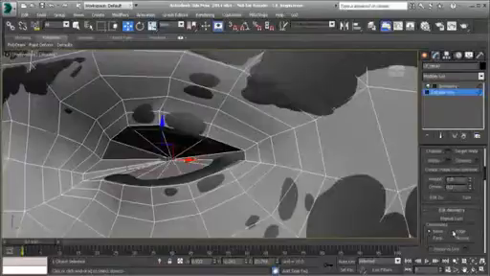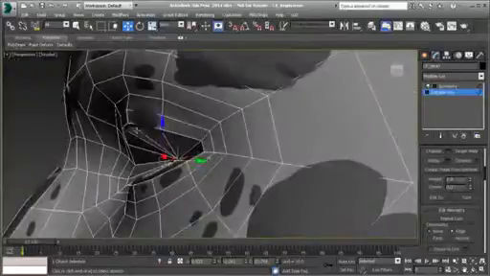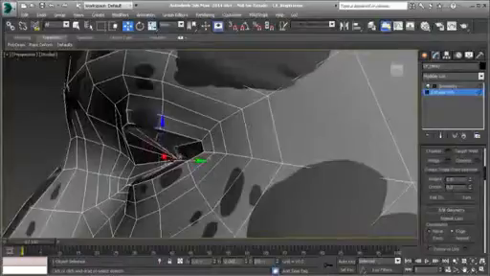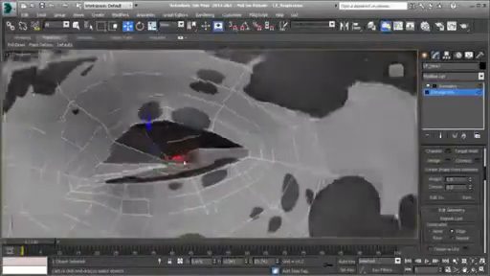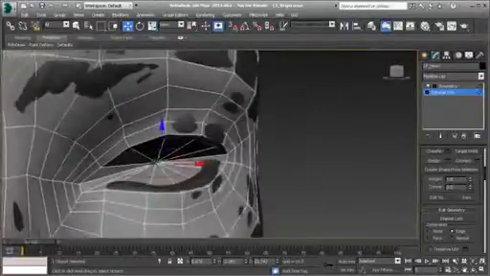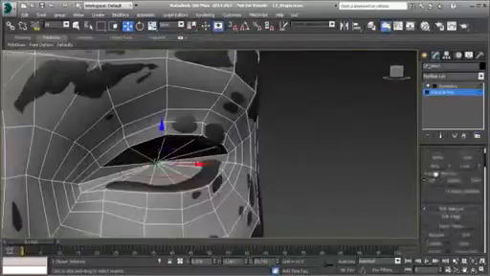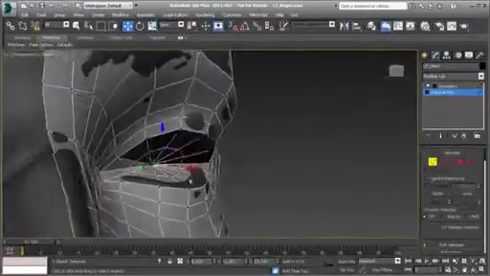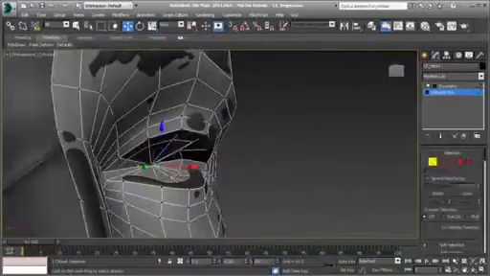Let's go ahead and go to Editable Poly, and I'm going to right-click and go to Poly Draw Extend. And I'm just going to start right here in the center. I'm going to hold down Shift. I'm going to drag out this edge here. And let's go to the middle of the lip, and then we'll release that, hold Shift, and then drag out one more. If it helps, hold down Control, Shift, and Alt, and just kind of pull some of those individual points around.